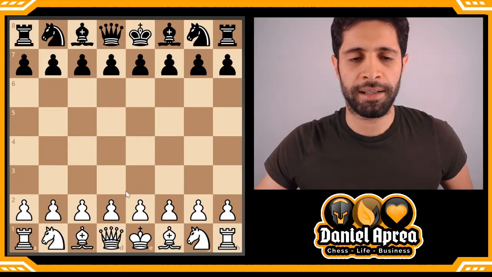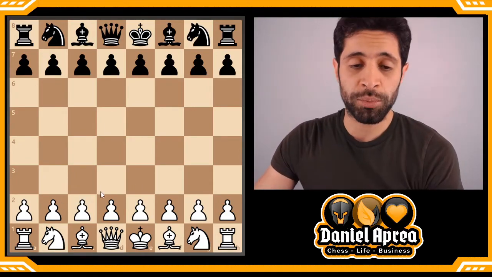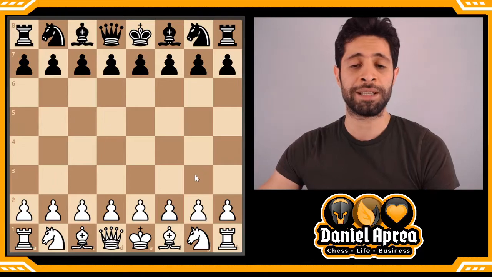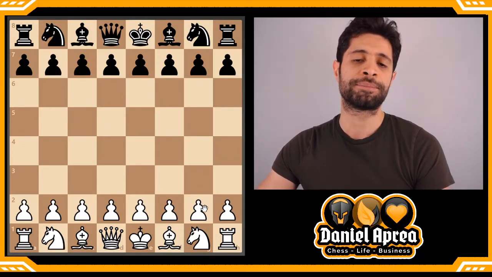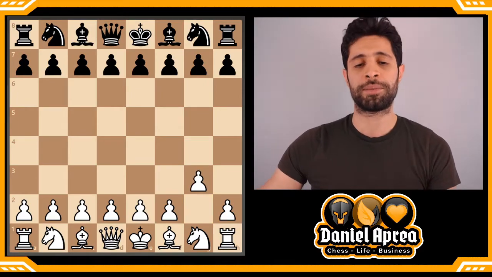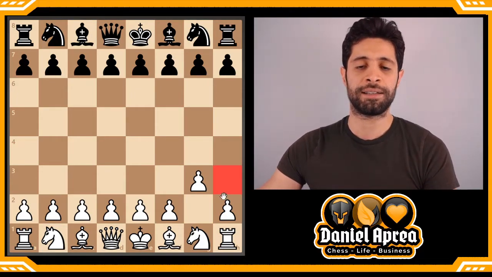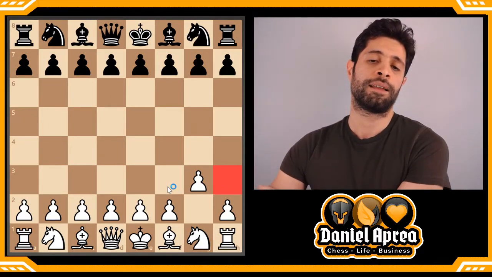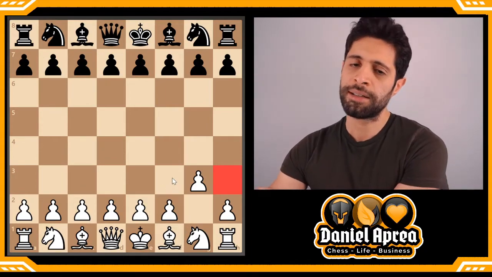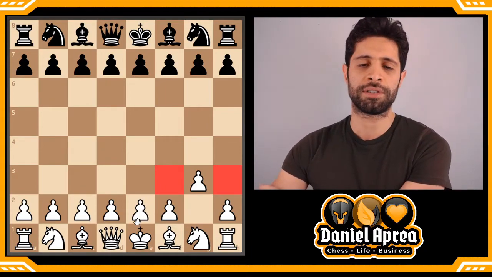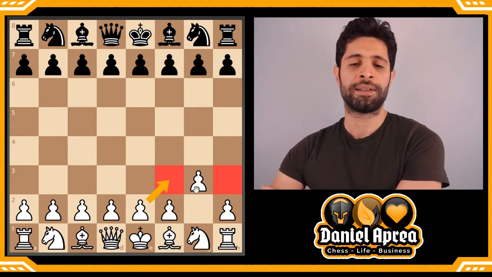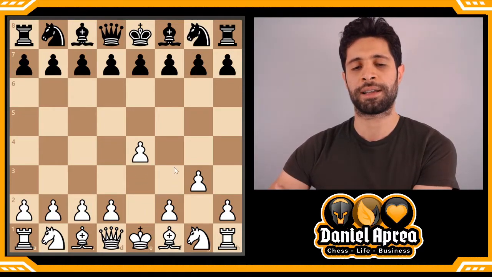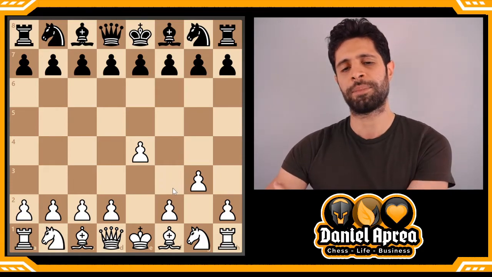And pawns, as we said, every time we move a pawn, we cannot move it back, and therefore moving pawns means we're weakening some squares. So for example, if I start the game with this move, which is possible, I'm immediately weakening the square here, because now this square can never be controlled again by a pawn. Right. And I'm weakening this square a little bit. Not too much, because there is still a pawn controlling it, but I'm still weakening this a little bit. If later on I play this move, now this square can never be controlled by a pawn again.